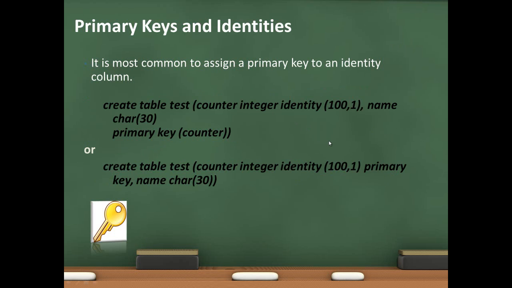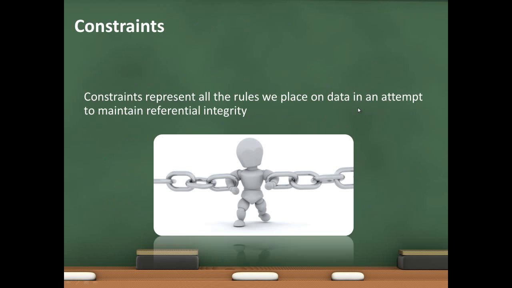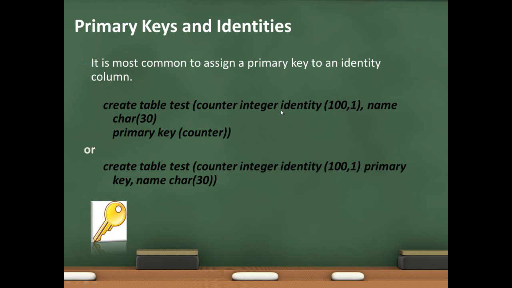So in order to do that, it's a simple statement here. The easiest way to do that, as we saw in that previous example, is to simply go back in there and add in the keyword on the column that you want, identity. You then tell it what the starting number is and the increment, and it will assign it automatically. So using this example right here, it would automatically assign the first number as 100, and then as I increment through it, it's going to increment 100 by 1: 101, 102, 103, and I will not be able to come back in and modify this counter field right here.